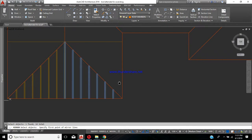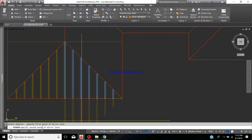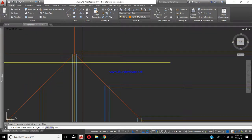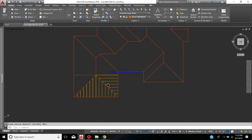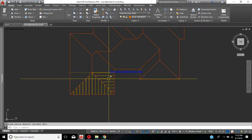Give an enter, and AutoCAD says specify first point of mirror line. We've specified this point. AutoCAD says specify second point of mirror line. We give the other end of the mirror line. Our rafters would have been mirrored along this line. Alright, so it's a lot easier than having to manually offset those.